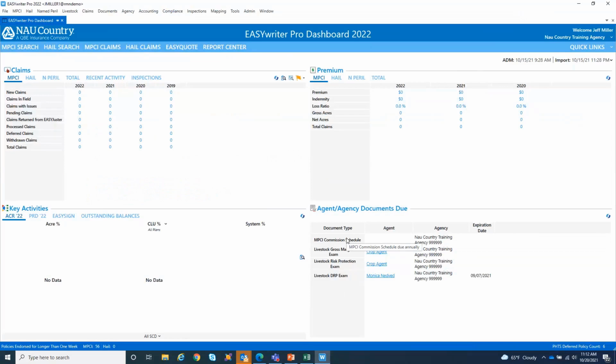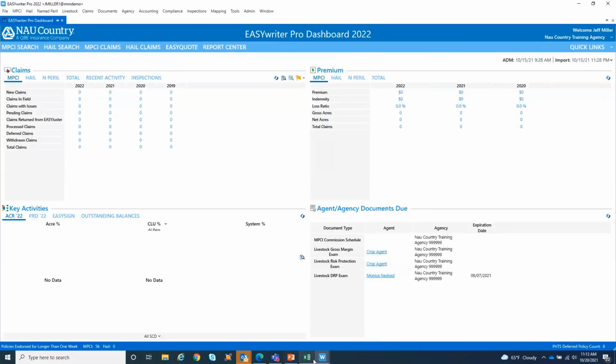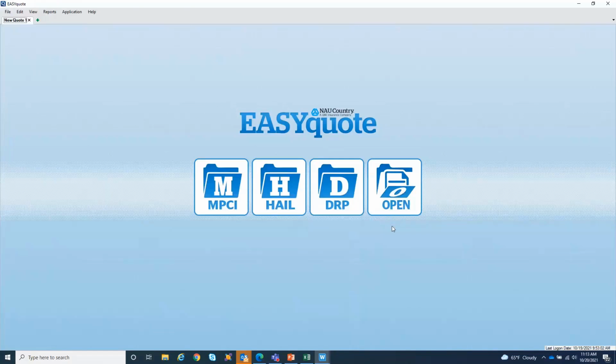Okay, we'll go ahead and go into the system a little bit here. From the dashboard, we're going to go into Easy Quote up here along the blue ribbon. Just select Easy Quote. Make sure you're in the 2022 crop year, since this is the policy we're going to be quoting. All right. The far right tab is your open tab. Those are going to be for any existing policyholders that you might have.